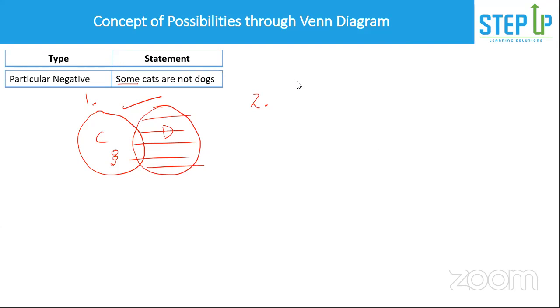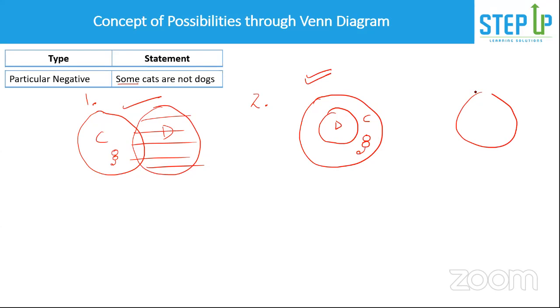Now if I say, guys, how about this one? At least one cat is not a dog. Okay, so let's check this one. Now imagine the smaller circle is the dog one, the bigger is the cat one. If I say at least one cat is not a dog, can I find a single cat which is not a dog? Yes. This cat, is this cat a dog? No. So at least one cat is not a dog, right? So therefore, is this correct? Yes.